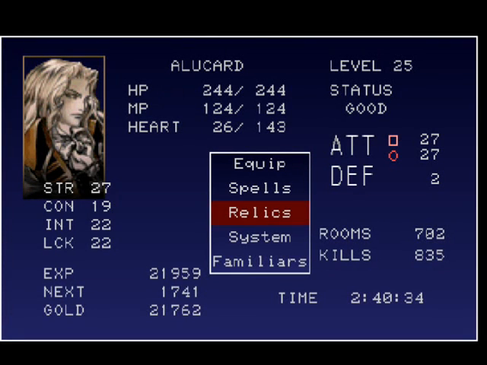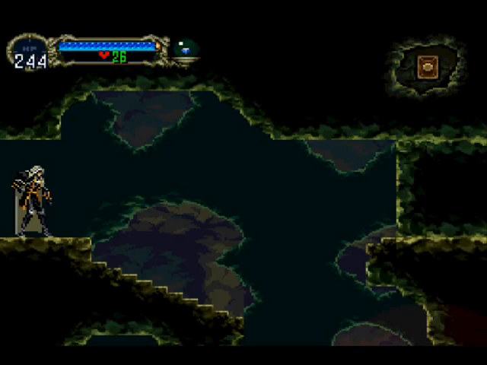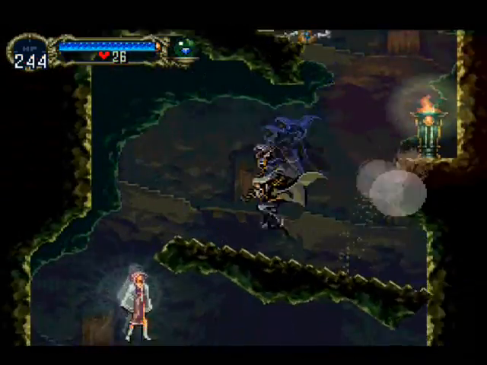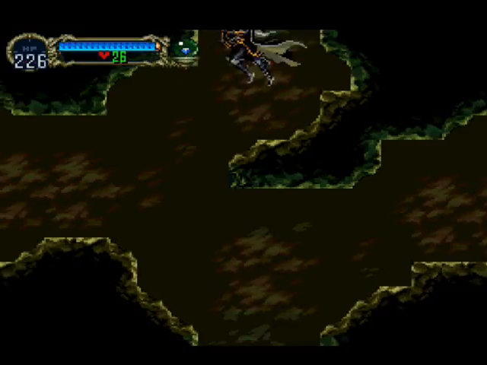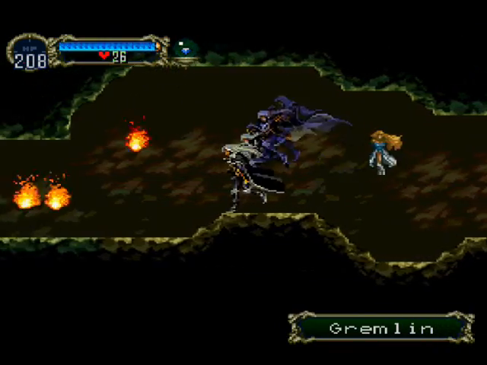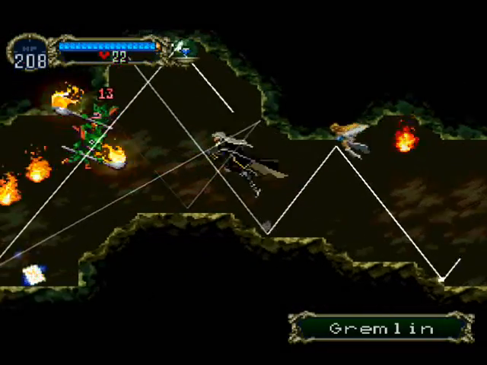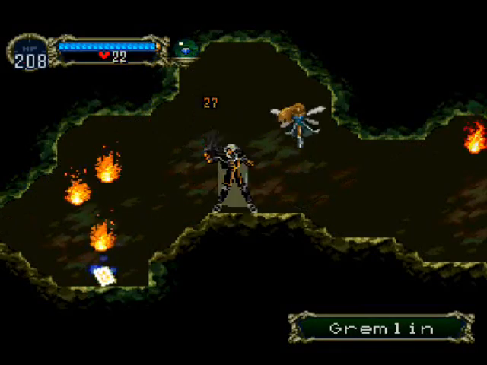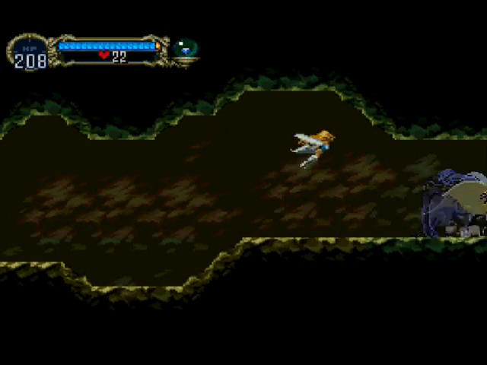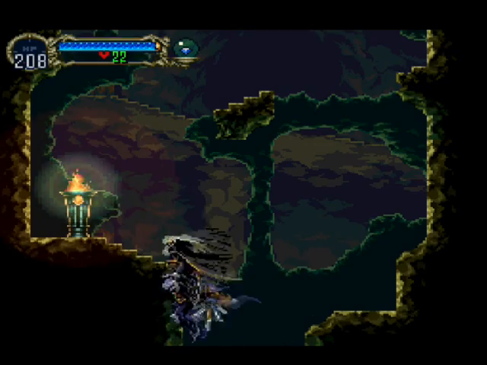Alright, right here actually we need to get the demon card out. Oh yeah, I don't have the demon card yet, do I? Well, let's go get him. Alright, Demon card. Very useful familiar. He's pretty strong for a familiar you get this early, but gotta do a little backtrack and go up this way.